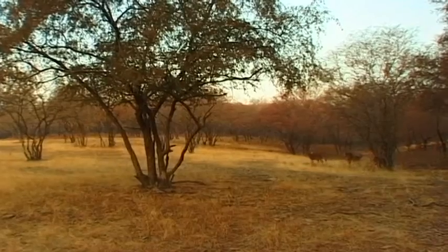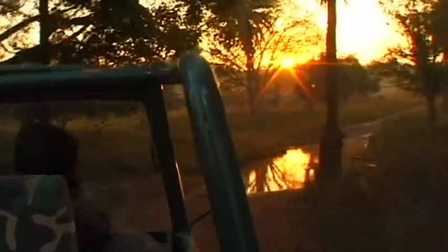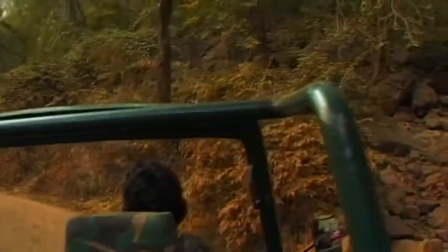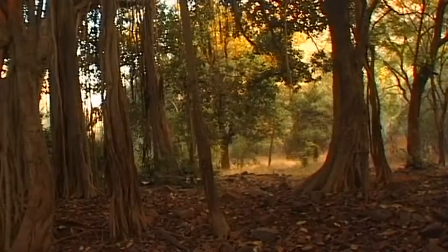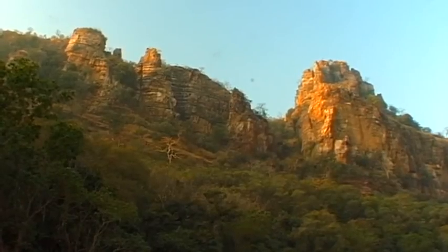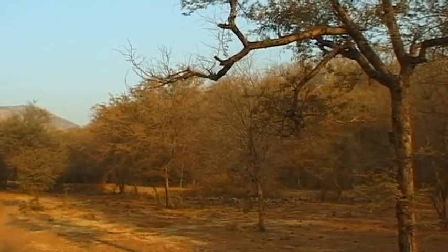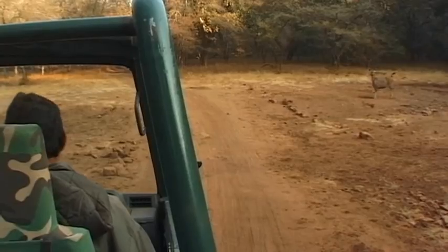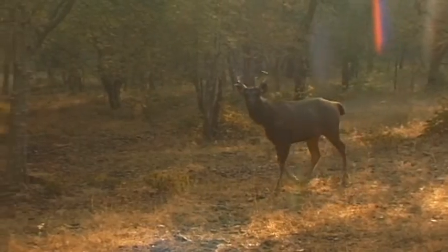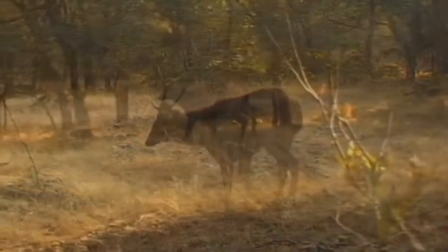In recent years, the 392 square kilometre national park has become famous for its gradually increasing population of tigers. For centuries, these large wild cats were favourite trophies of both the Maharajas and the British colonialists. Thus, the majestic creatures were hunted almost to extinction. However, the seriousness of the situation was eventually recognized and the tigers were officially protected. There's plenty of food for them in Ranthambore.